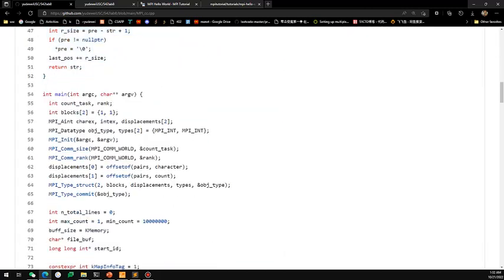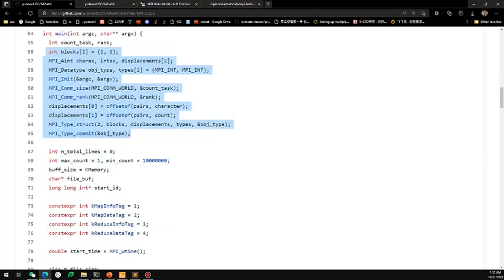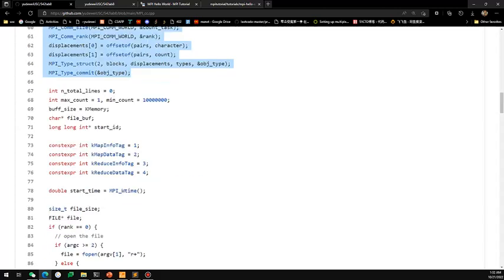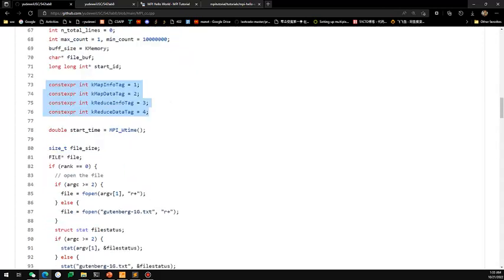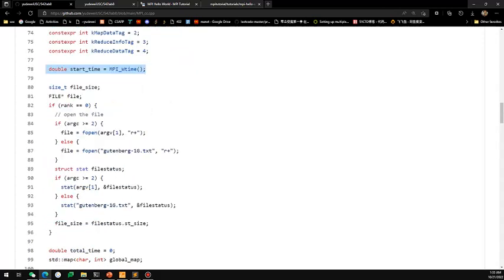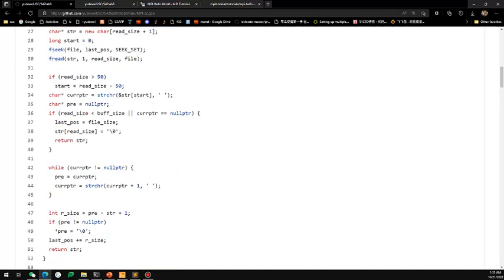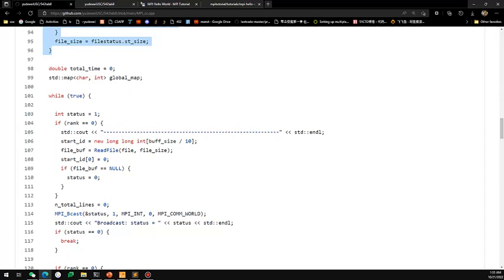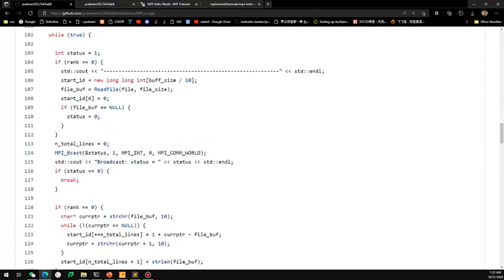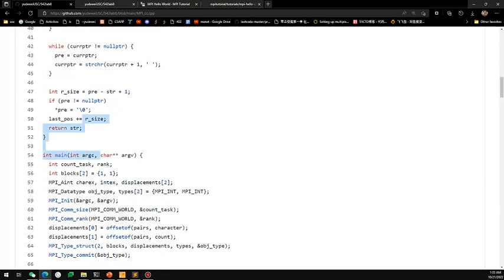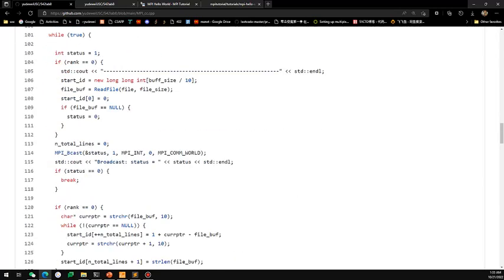And in the main file, we just need to configure some things for MPI, and we have several tags for message sending and receiving, and we start to calculate the time here, and we read the file here. Those parts are not important, because they are just the environment configuration.